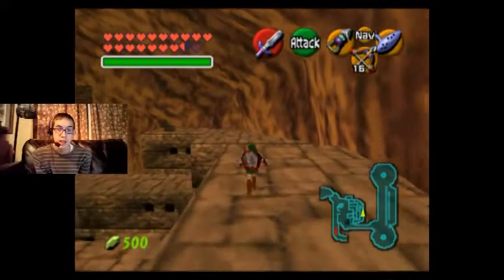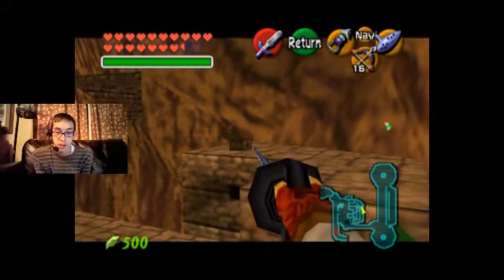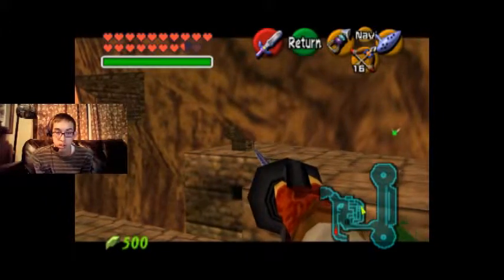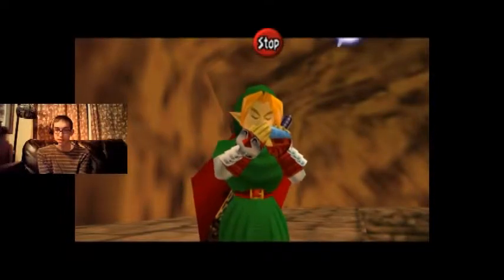Alright, so the next one is in that chest right over there. There's multiple ways to get to it. I'm just showing you the basic way. Can I even reach it? Ah, so close. So you go 1, 2, 3, 4, 5, 6, 7.